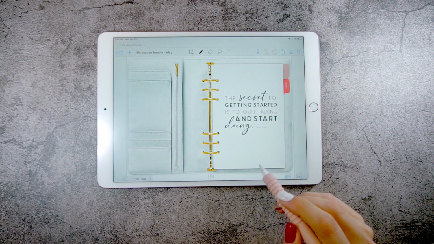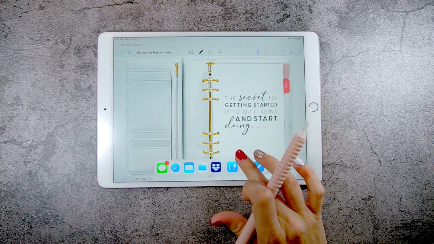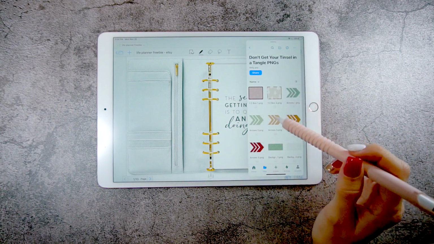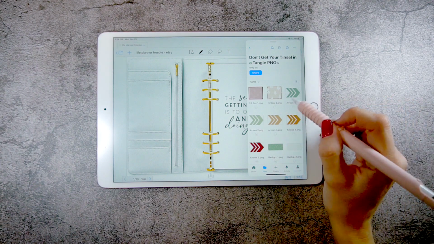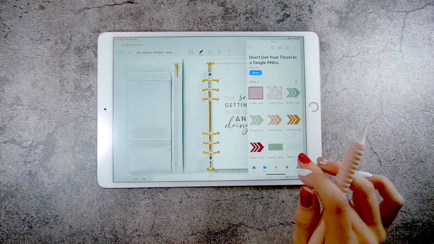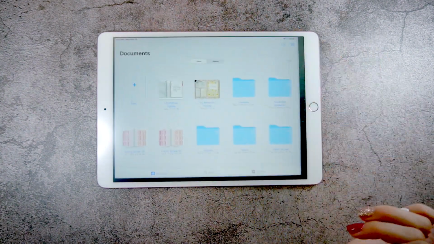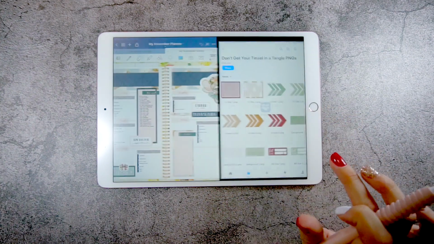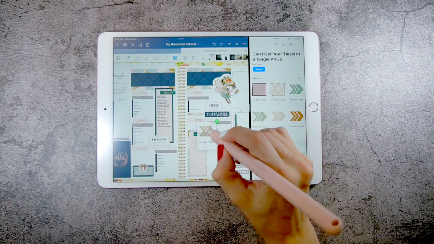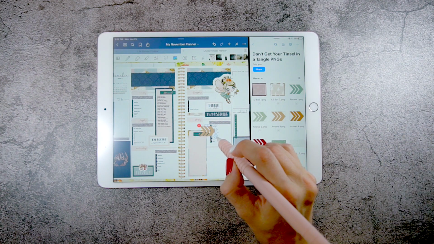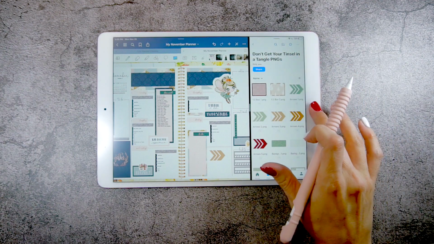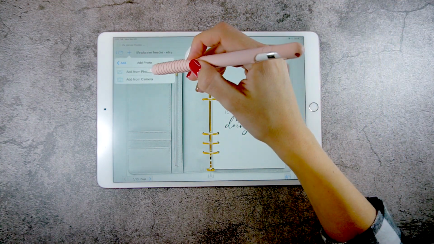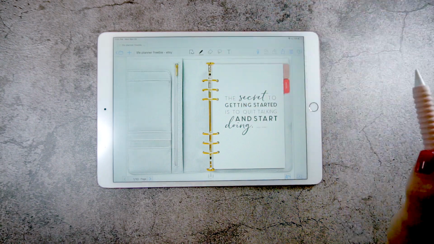But a huge feature overlook in this app, in my opinion, is that you cannot drag and drop images directly into the app. On all the other apps, you can pull Dropbox or whatever file sorter app you use over to the side, and then you can drag and drop your stickers in. Super convenient. I'll show you how it works inside Goodnotes real quick so you can see. So you can drag this over, make it smaller, and then you can literally drag in your stickers and work with them super easy and fast. You don't have to go in and find your files. Inside Metamoji, you have to click the plus, add photo from album, find the photo. That to me is just really annoying.